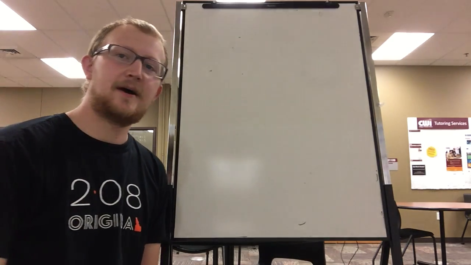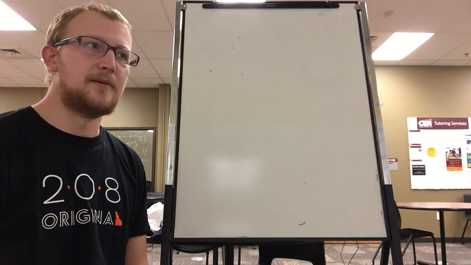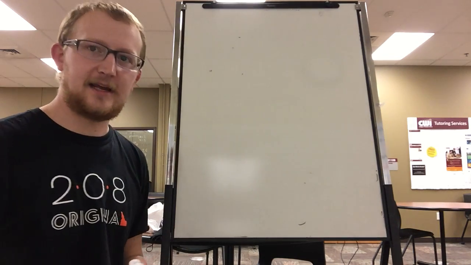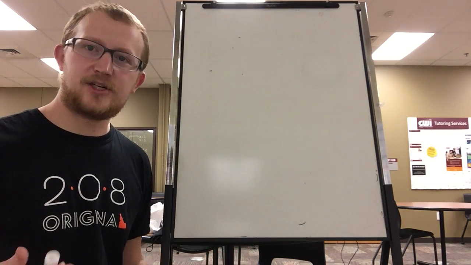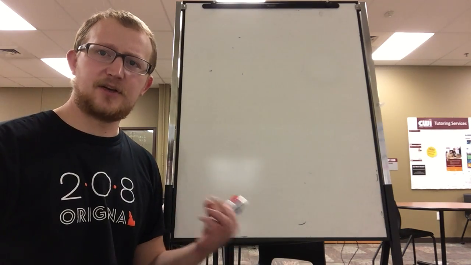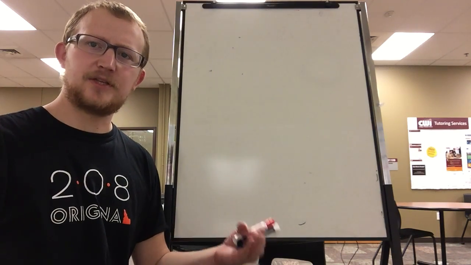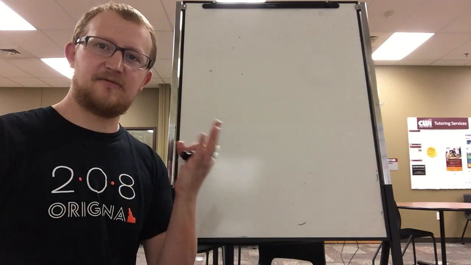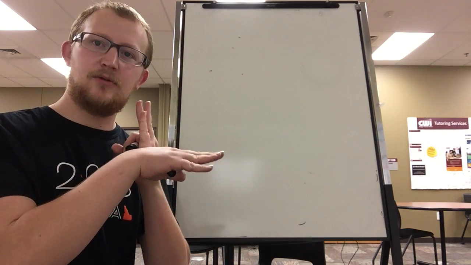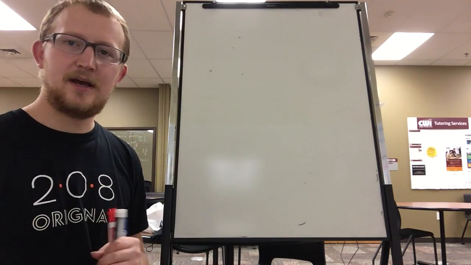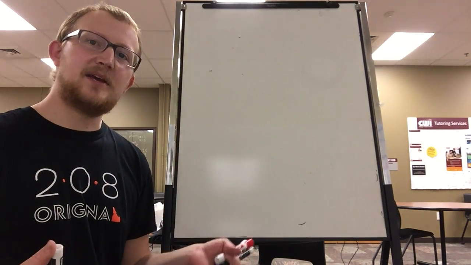I'm a tutor at CWI, and today I figured I'd talk about work and energy and potential energy, kinetic energy, and conservation of energy. So, one thing that you may have noticed so far is that we've had to use components, usually in two dimensions in this course, to get vectors into two different unitary directions. That way we can add things in like directions. And we've noticed that can be kind of tricky.